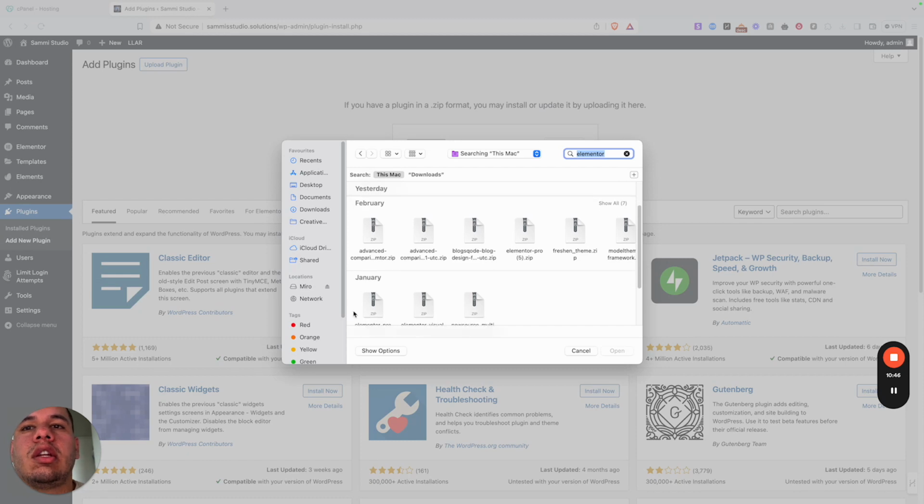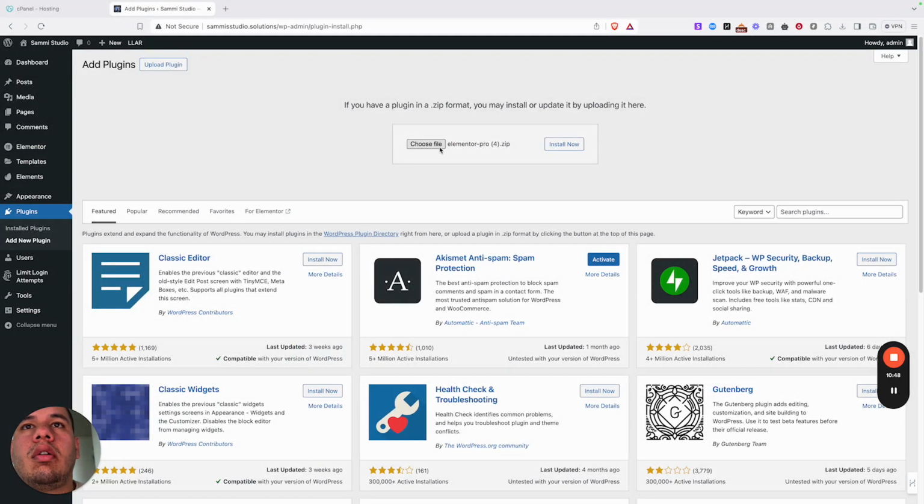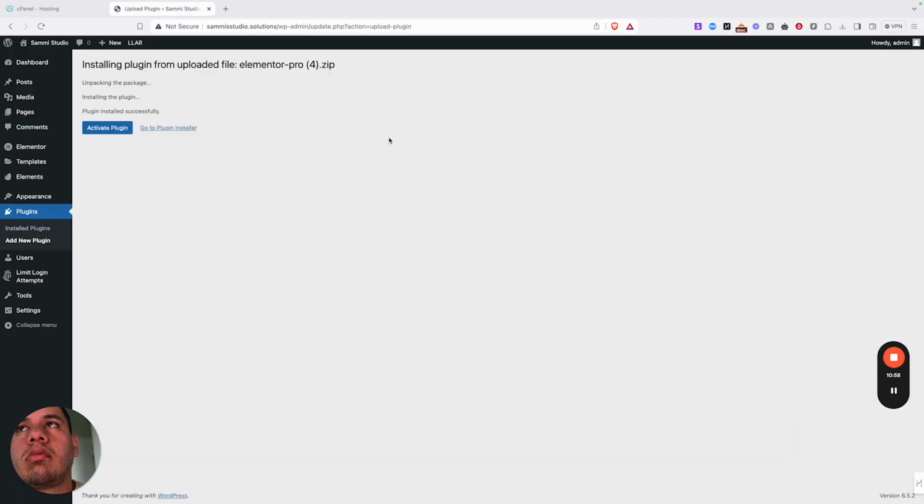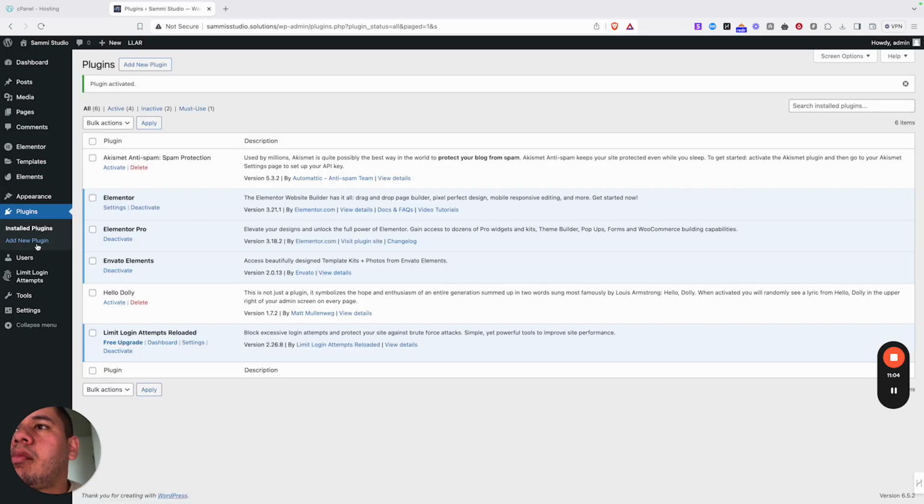We should get Elementor here. And then we're just going to activate it. There we go. And then I'm going to go back to Elements.